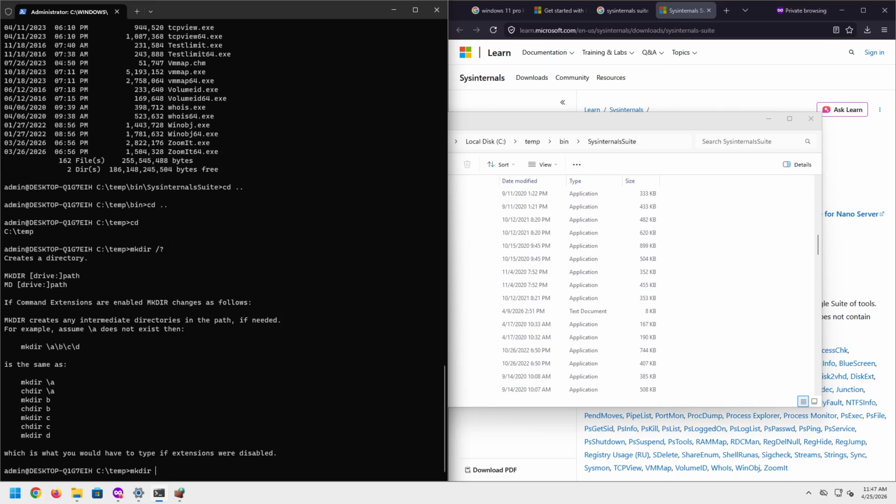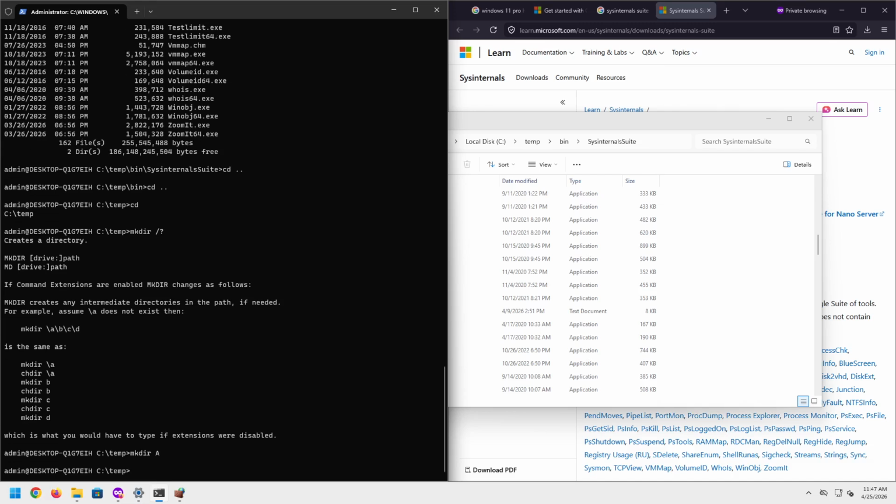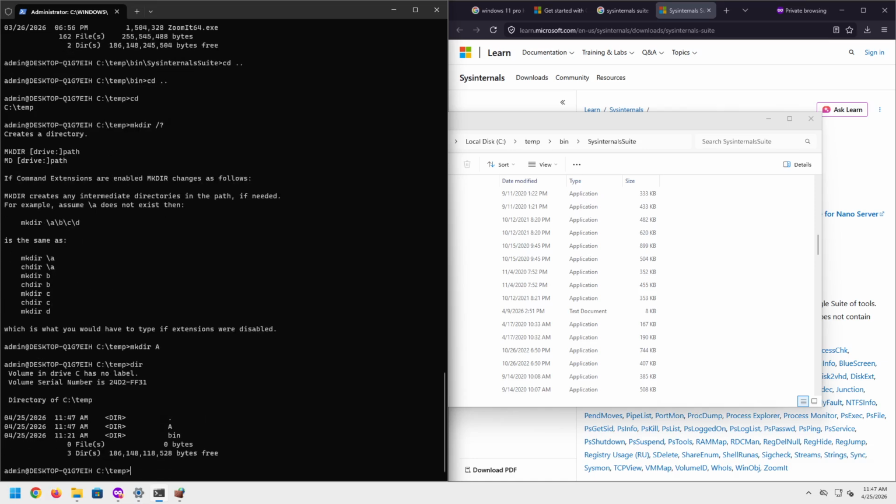Let's create a directory named A, uppercase. Let's list the current directory with dir. So A is there and it's a directory.